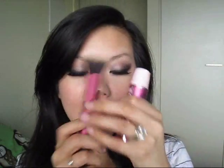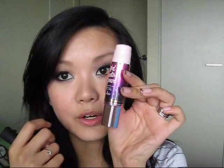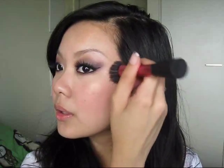This is a really glowy look, so the next thing I'm going to do is grab a stippling brush. And I'm going to use Benefit Girl Meets Pearl Highlighter. And I'm just going to take that onto the back of my hand and just dab it on the tops of my cheekbones. Down the bridge of my nose and just in the cupid's bow.